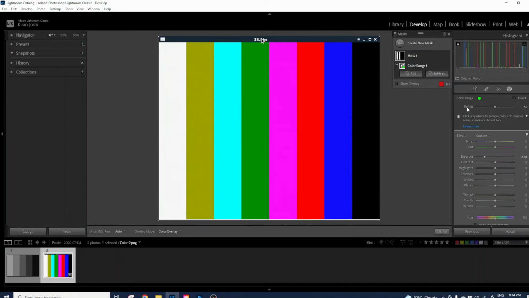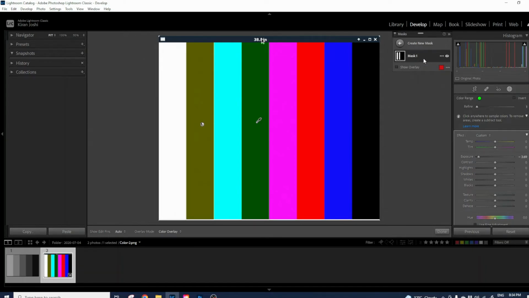And we can also see that there is a slider called Refine. The more I increase it, the more it will refine its adjustment. If I go to 100%, it will spill over to the rest of the areas where we can have shades of a little bit of green or yellow in that particular color. If we don't want that spillover, we can slide the Refine slider to 0 or to the minimum level. So this is how the color range is going to work.